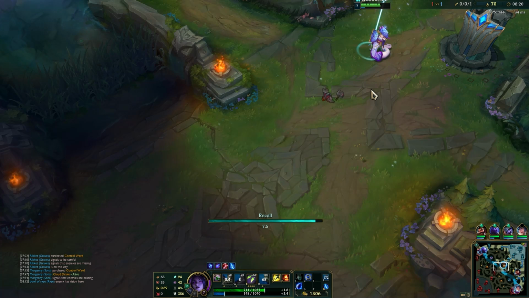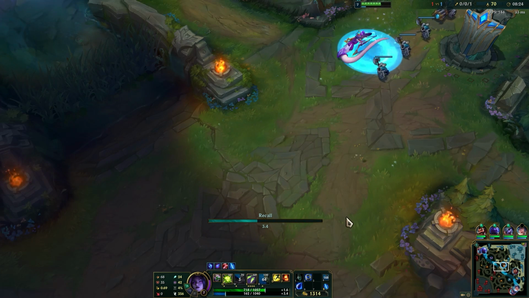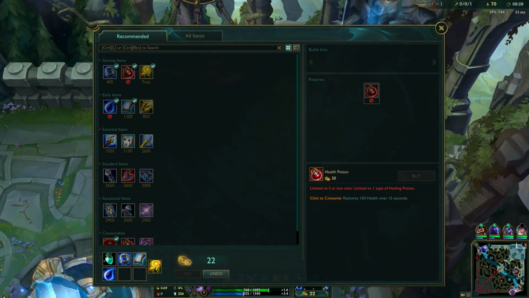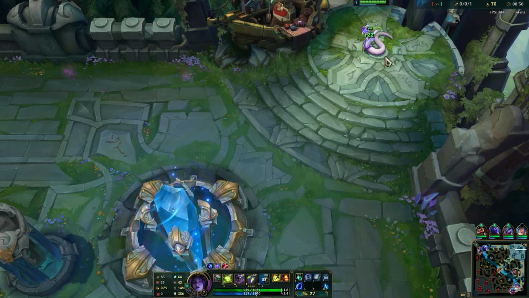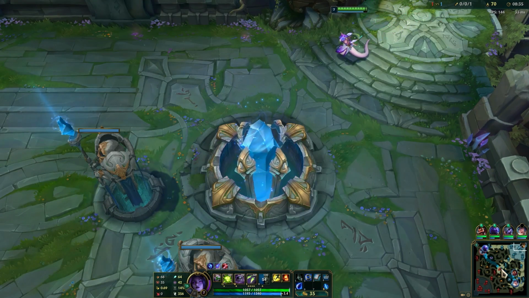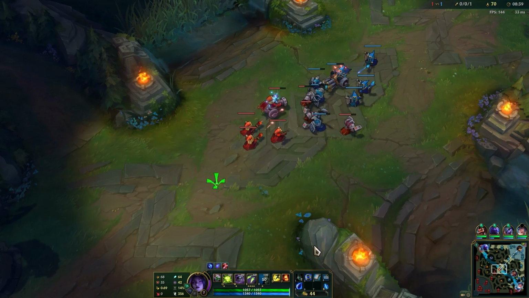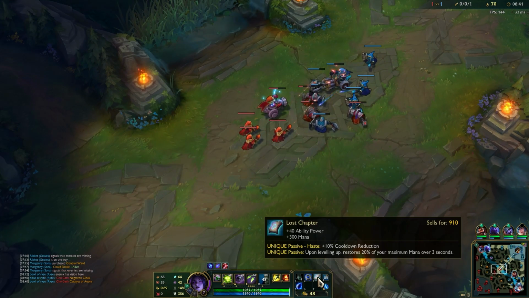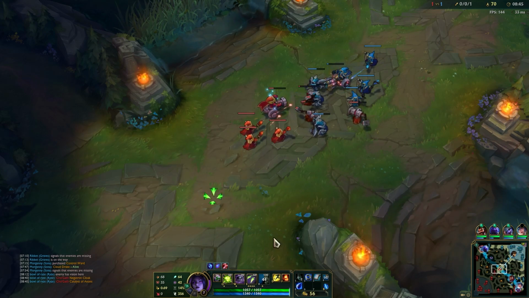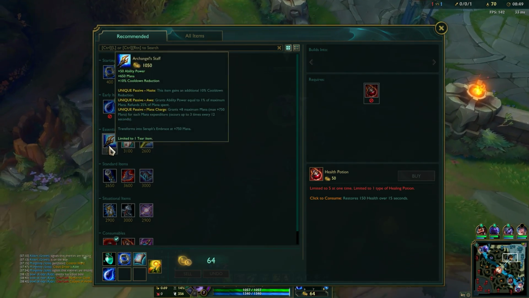There we go. Now, when we base, we have enough for the Lost Chapter at 1300 gold. That's another power spike that's gonna help us, giving us more AP, cooldown reduction, mana and mana regen. So it's a very good item. It is the absolute best component for mages, but you still want that Tear first, just so you can stack it early on, and then afterwards you go for the Lost Chapter and fill that into the Archangel's Staff.